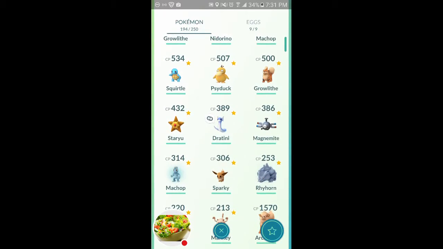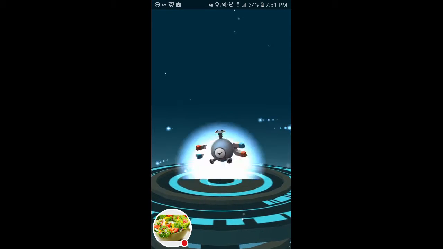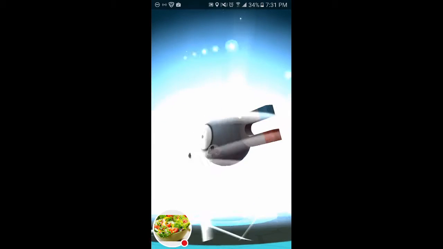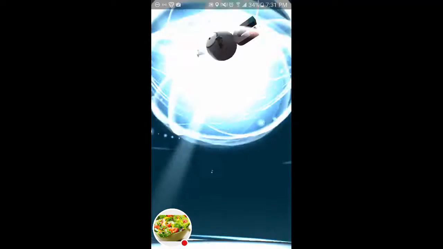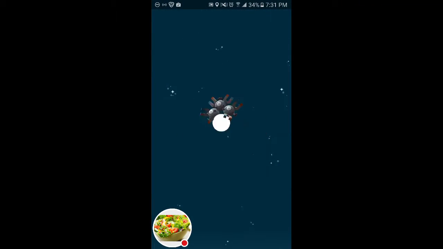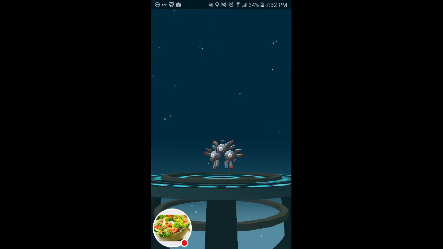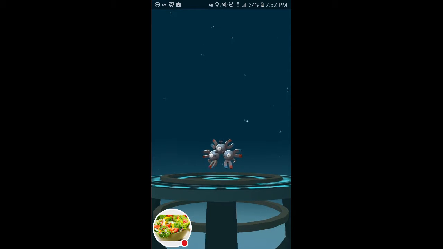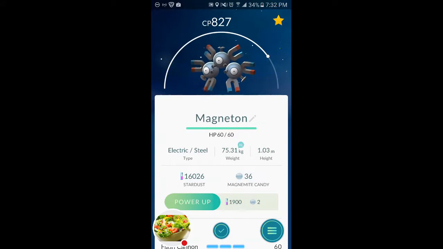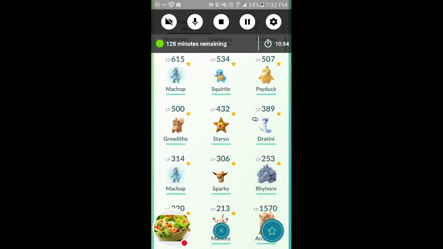What did you say you want to do? Magnemite? Alright, Magnemite. Into a Magnetron. And I caught the evolution for you a few days ago. Okay, okay. Wow, 827. 760. Sorry, somebody's calling me, guys. Alright, let's pause it then. I want to hear the thing after this.